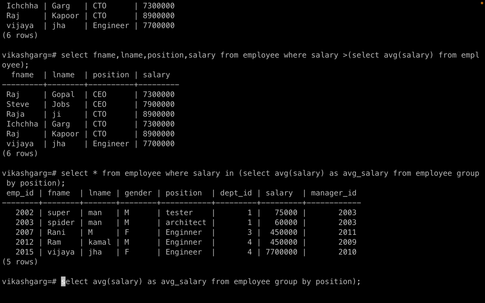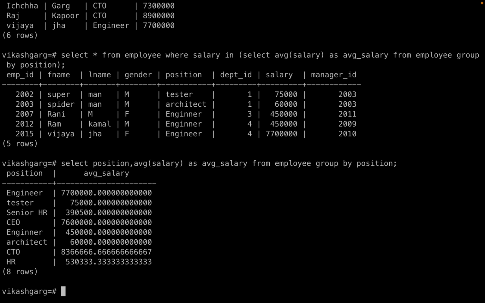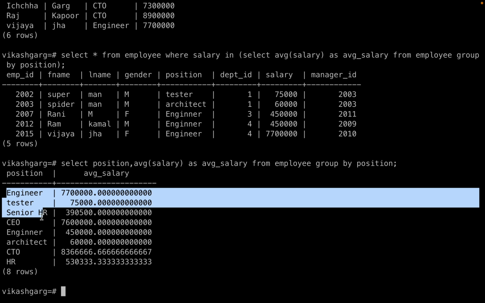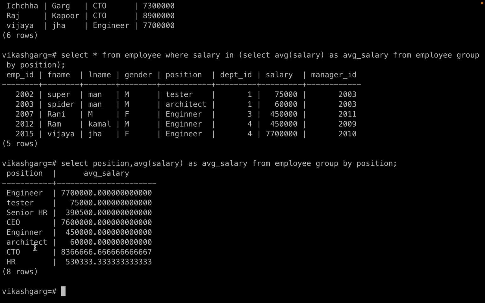So we have selected the position, comma, average salary from employee group by position. Now as you can see, it has generated one or more rows. It has generated 8 rows. So now my inner query contains more than one row.